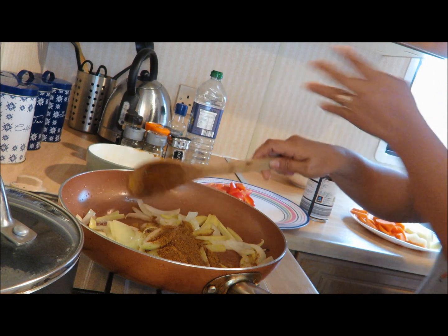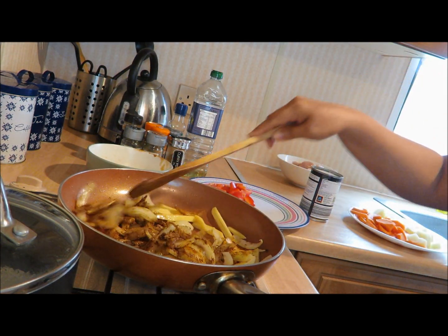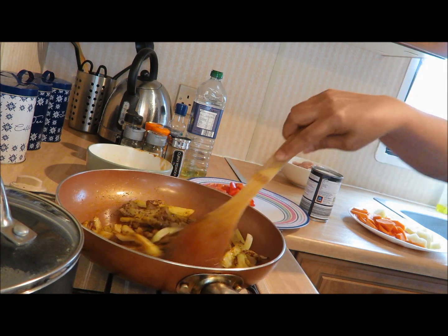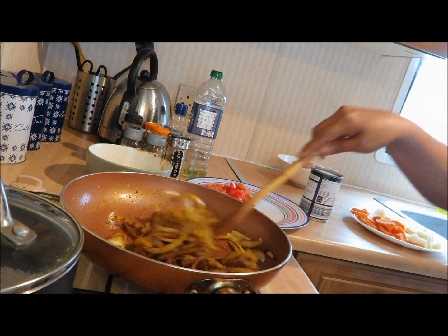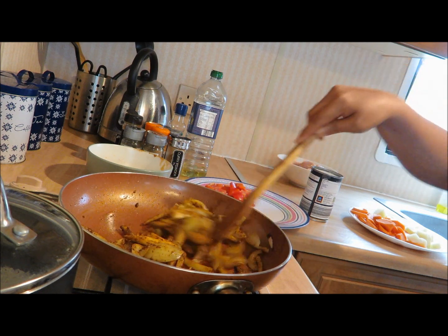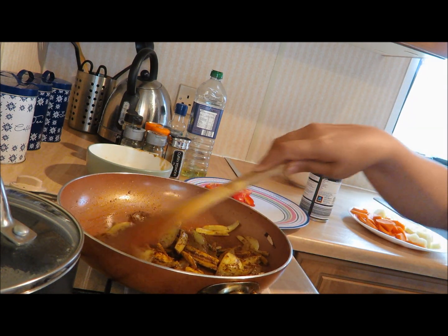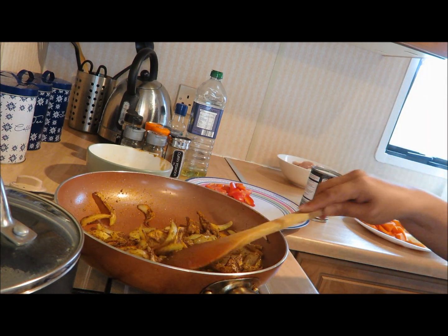This is Sherry's way. So for those Filipinos who don't use the ingredients I use, well, everyone's different. But this one works for me and my husband loves the taste of every curry I make. Mm-hmm. Did you hear that? What did you say again, love? Mm-hmm. That means yummy.